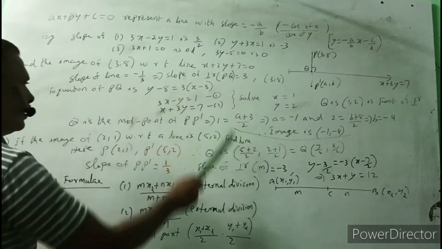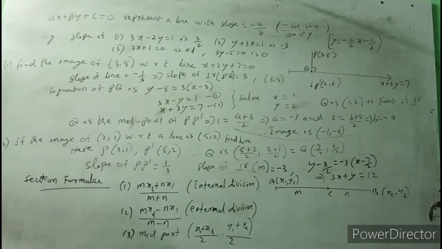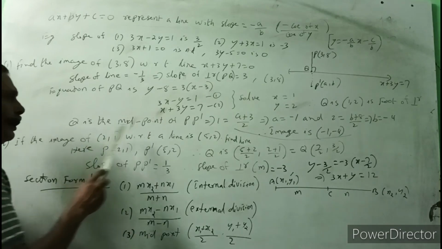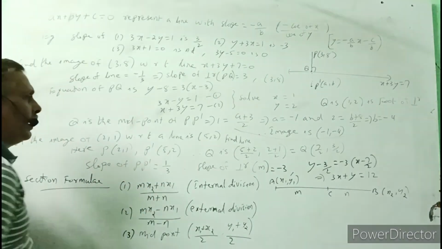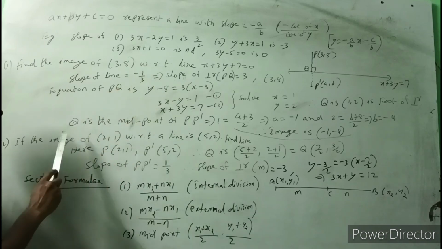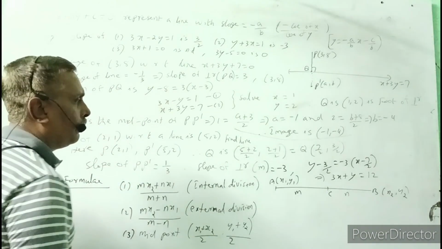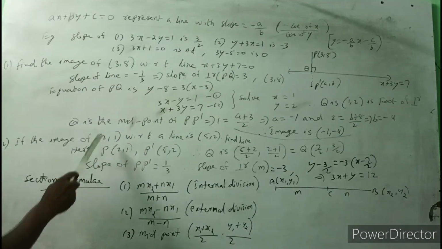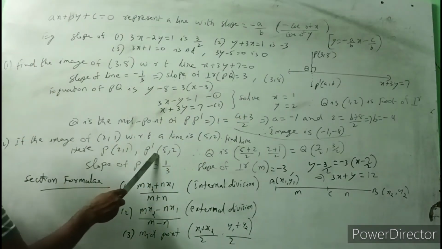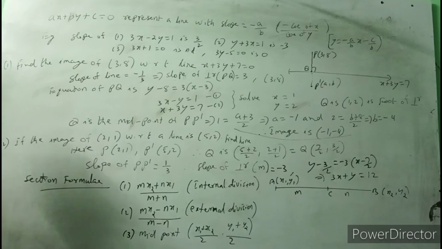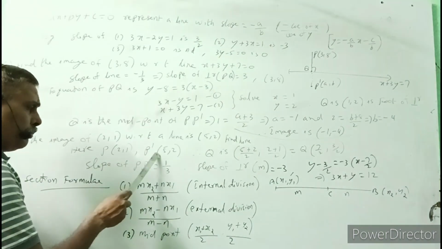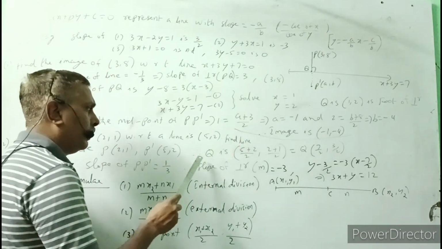It's a very important type of question. Now, if the image of a point with respect to a line is given as (5, 2), find out the line. Here the line was given and we found the image. Here the image is given, and we are going to find the line. It's simpler. Here this is P and this is P dash. Just like in the previous example, P and P dash are given, and we need to find the equation of the line. So its midpoint is Q, just like in the previous case.